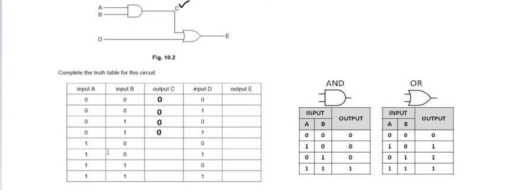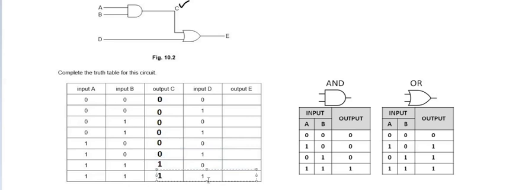The fifth case, you can see the inputs are 1 and 0, and in this truth table, in the second row, inputs 1 and 0, the output is coming out to be 0. So here again I will write 0. The next case is again the same, inputs are 1 and 0, so the output is 0. The second last case, the inputs are 1 and 1. In the truth table, the last row, 1 and 1, the output is 1. So here the output will be 1. And the last case has the same inputs, 1 and 1, so the output will be 1.